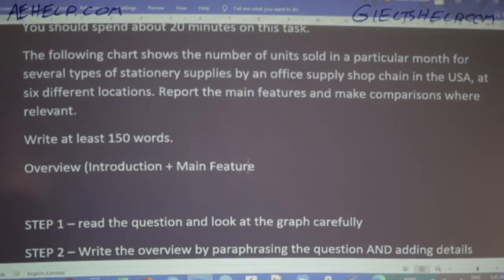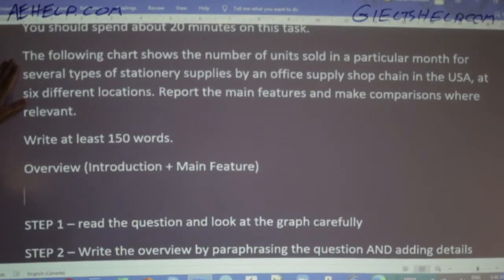Now, that's really the overview. IELTS likes to see this in 2 paragraphs. University professors like to see this in 1 paragraph because it makes sense to have it in 1 paragraph. But whatever, let's stick with what IELTS likes to do because we're doing the IELTS exam. So let's look at this part here and then paraphrase it.